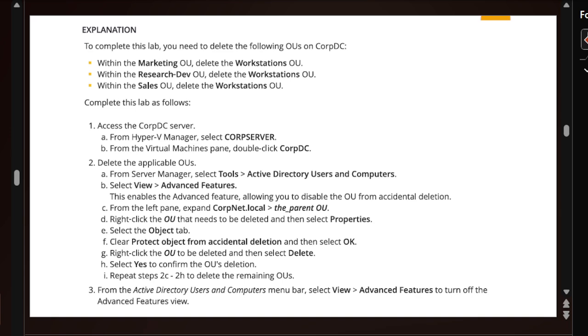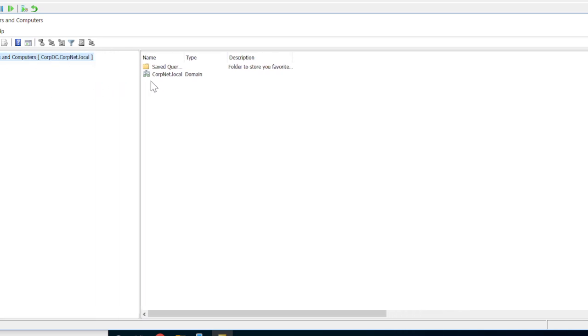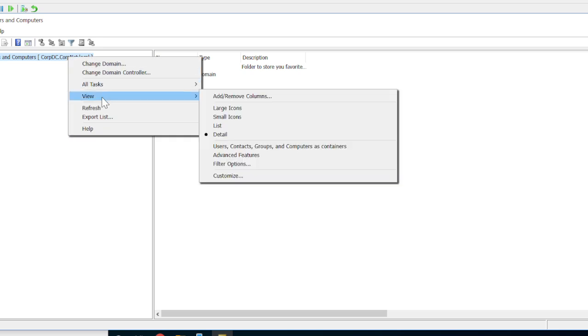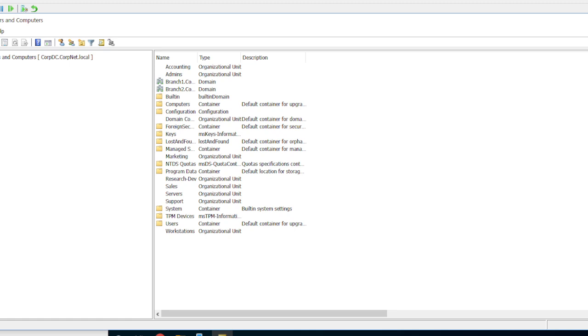Okay, so let's see what we have just done. In our Active Directory Users and Computers, remember the first time we clicked this, we were able to get the preview of our organization's features.